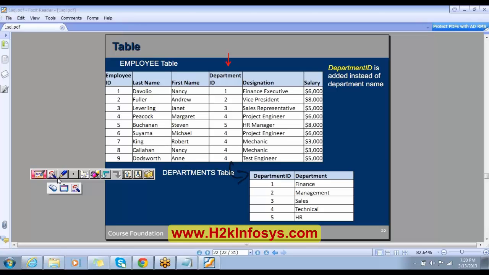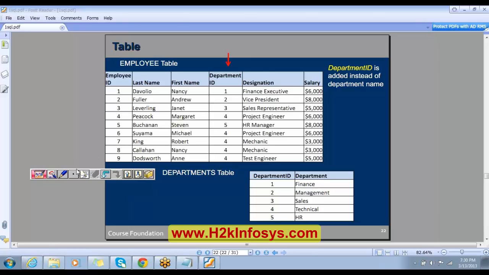Did you try to link the two tables based on the department ID column? Yes? Is that what you did? Okay, you're right. That is how you can find out. You can link these two tables because there is a common column over here called the department ID, and that's how you are able to link the two tables. That is correct.